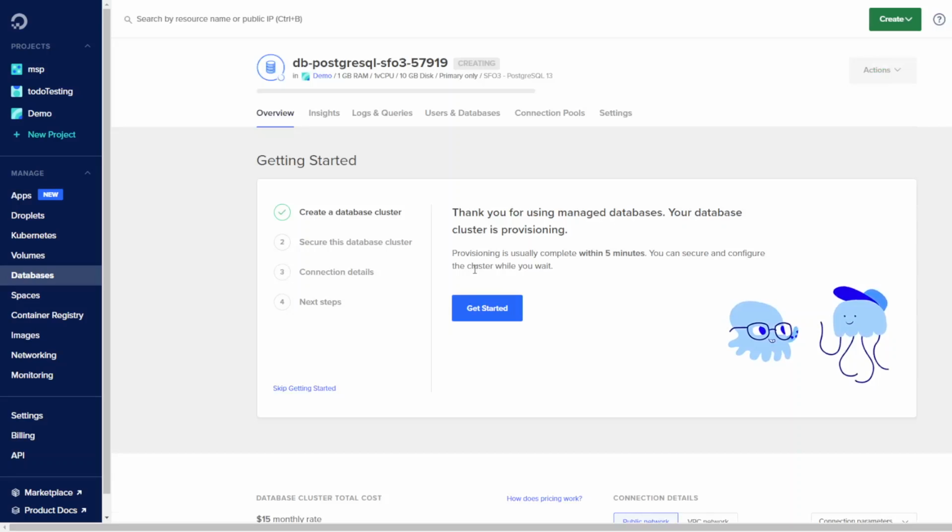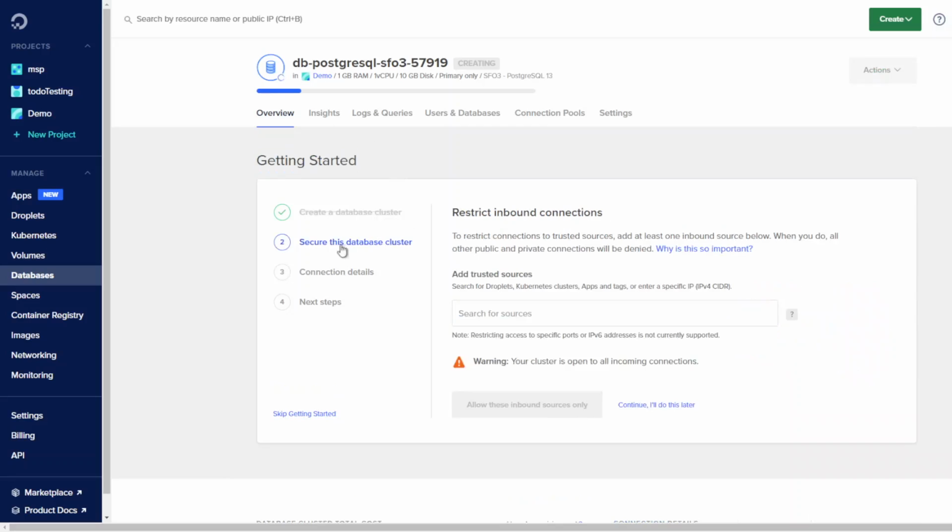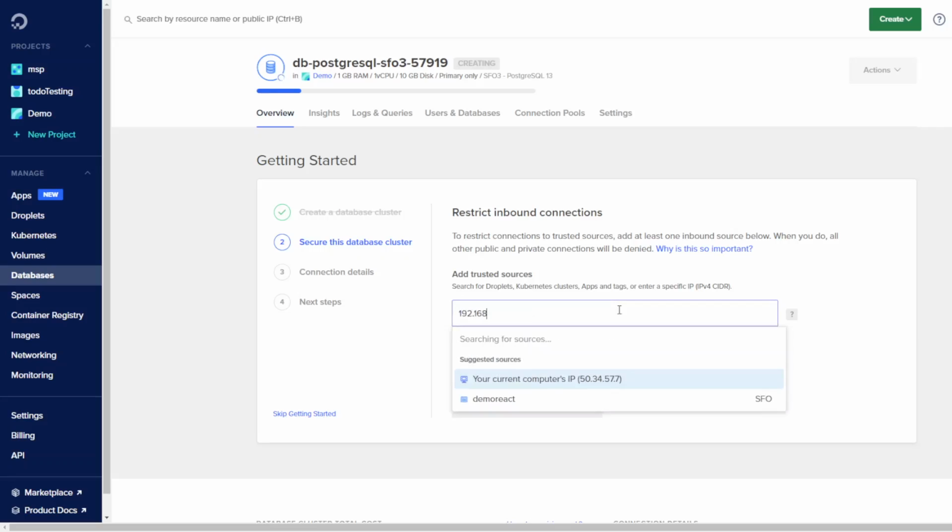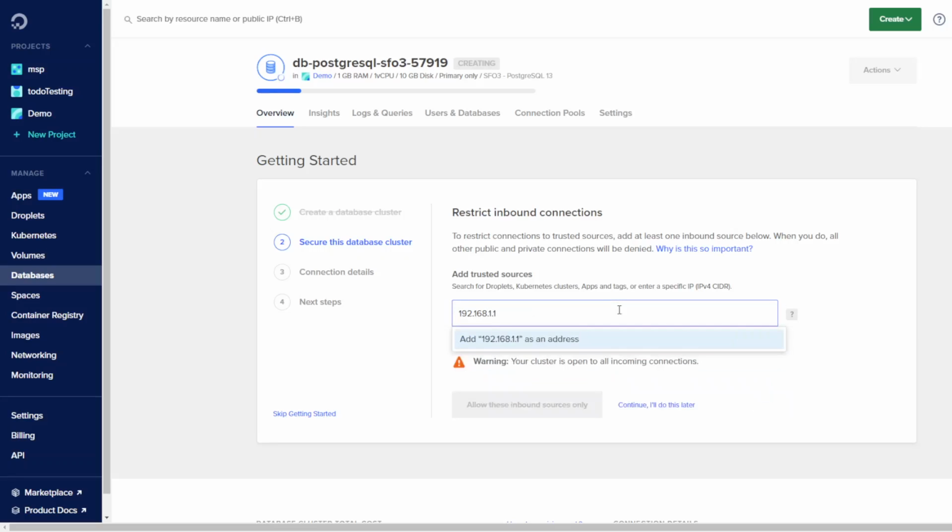While that's creating, we'll be greeted with this Getting Started section. We could jump on into the second tab here where it says Add Trusted Source. So in these Trusted Sources dialog boxes here, they allow you to enter in many different types of information. The first one is the more expected one of the bunch. It's just a specific IP address. You could enter in whatever IP address you wanted and hit enter, and it will automatically add it as a trusted resource for the database.